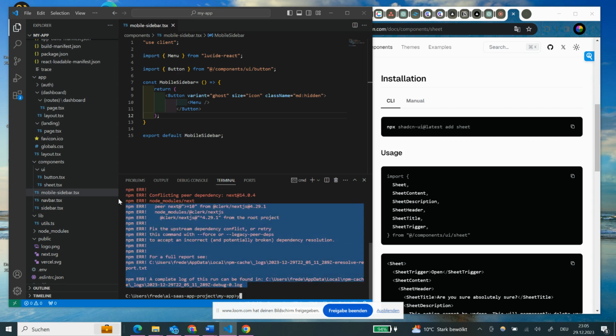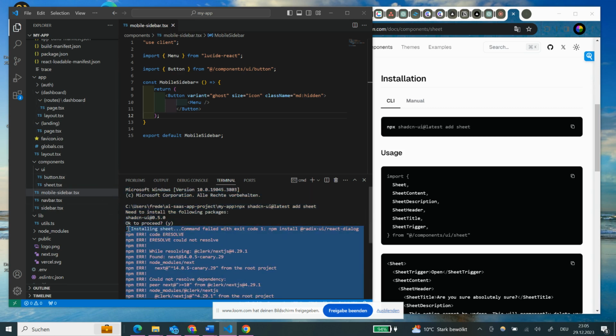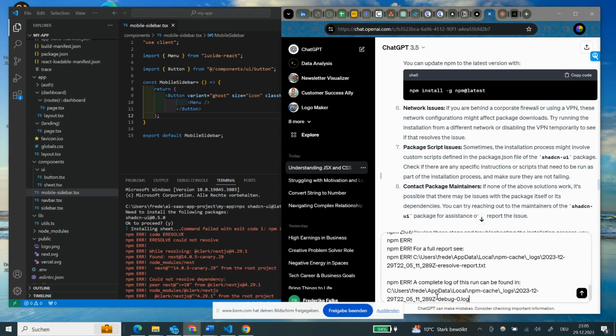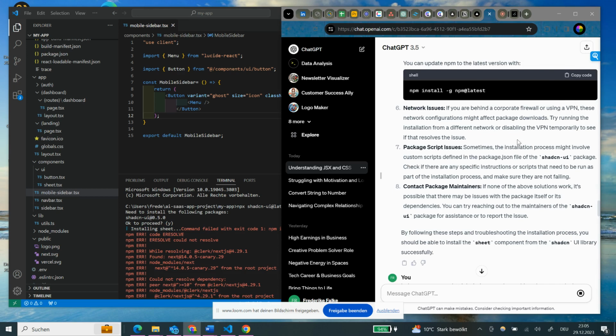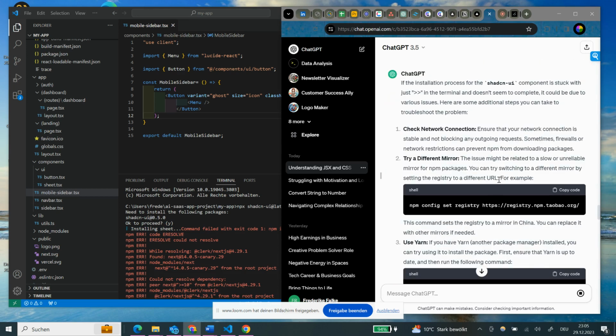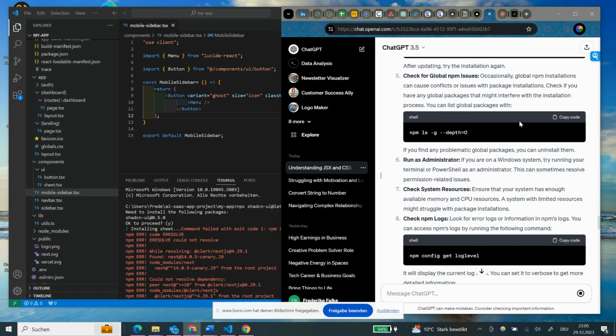Okay, maybe we have to install a different Next.js version, I mean, because now I have a canary version, which maybe is not the right one, so maybe we have to use a different version.